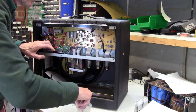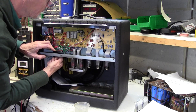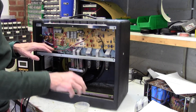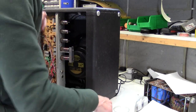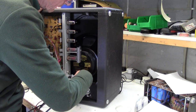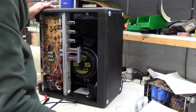Do up those nuts. And the only thing we have to do now is to tighten these and get these leads back in. There's a few hanging out there at the moment. Let's turn this up this way. Tighten these two. Don't over tighten these, just tight. Don't put any kind of torque on them.